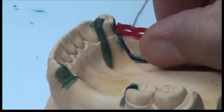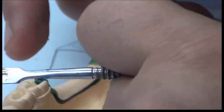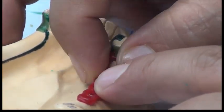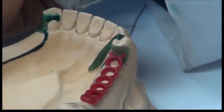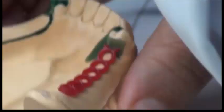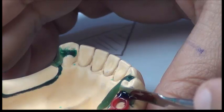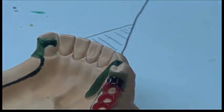Now for the lower, we're going to add the open lattice on the free and saddle area. Once more, we're going to reach the guide plate. Now its name is guide plate because it's on the metal. And I'm going to join them together by an external drop of wax. And I'm also going to join it to the stopper using another drop of wax over the stopper area.